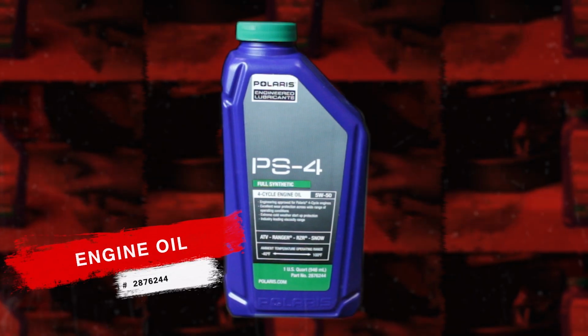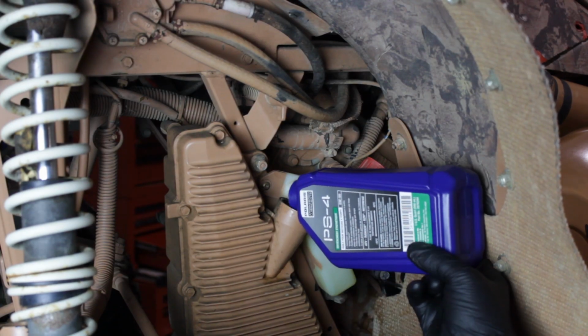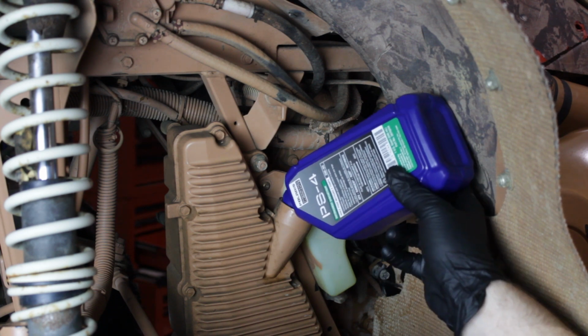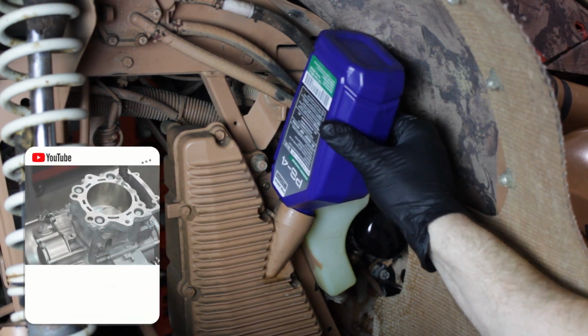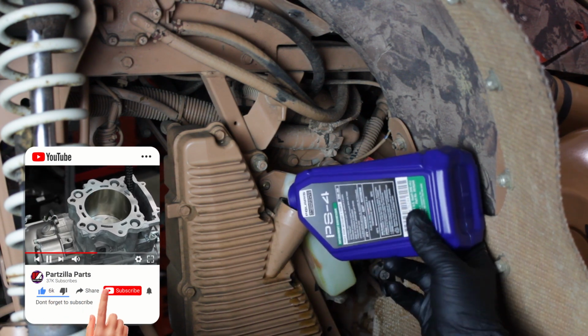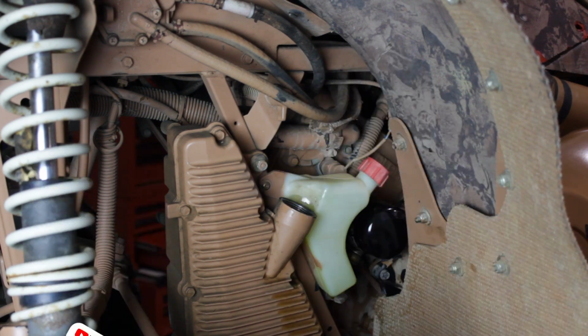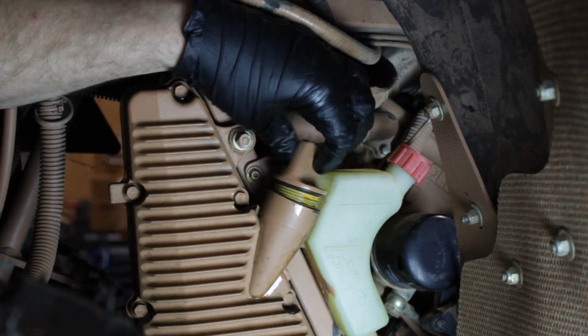Now it's time to fill the engine with oil. Polaris states that this unit holds 2 quarts of PS-4 full synthetic oil. And we'll apply it into the oil tank. Now we'll just reinstall our oil fill cap.